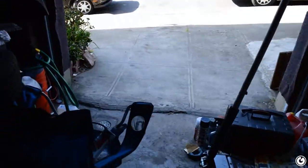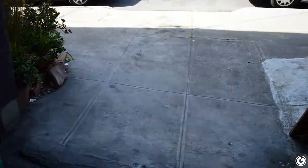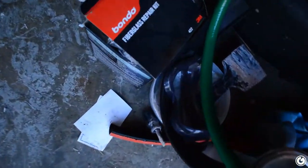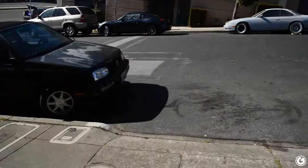And I talked with Reg, you know Reg from Ballin' on a Budget Garage, our partner in crime, and he said to just use fiberglass resin since most carbon fiber hoods are just fiberglass anyway with carbon fiber laid on top. So we have our good old fiberglass repair kit. We're gonna go mix up some resin and stick it in the cracks.